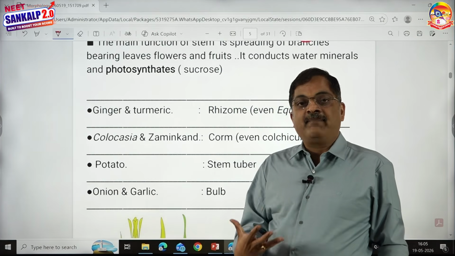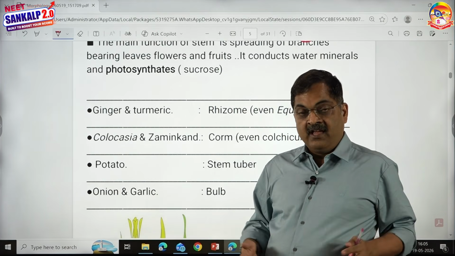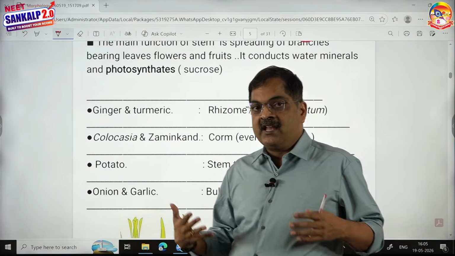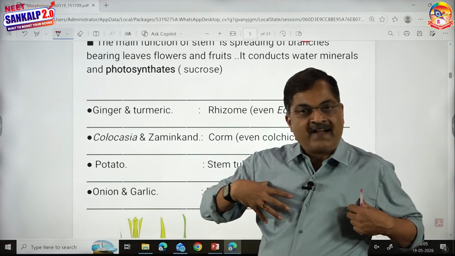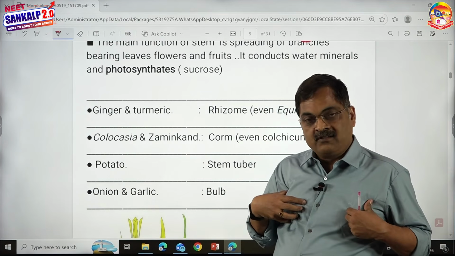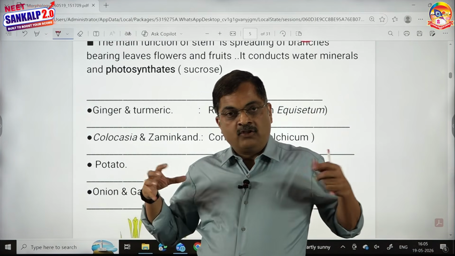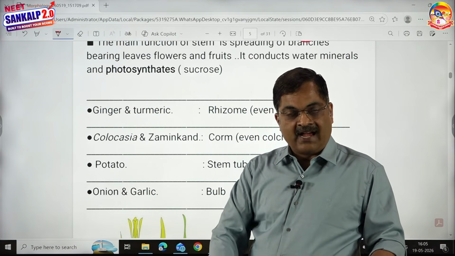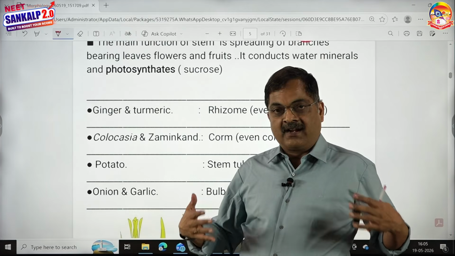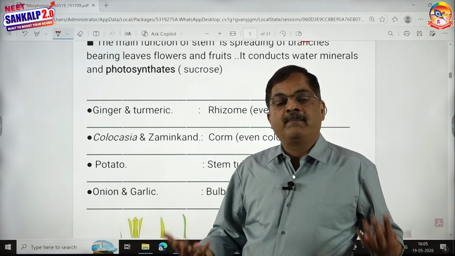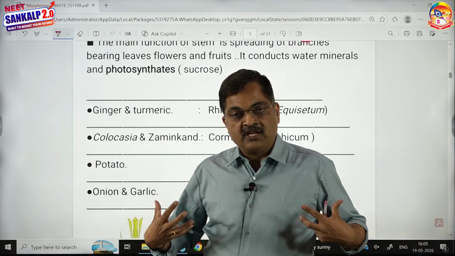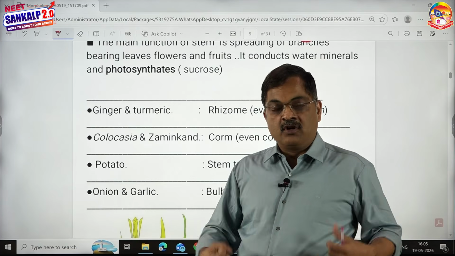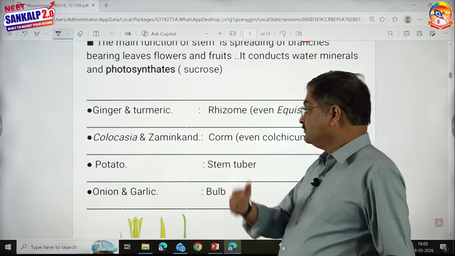They are organs of perennation because they are long lasting. Ganges is a perennial river. Perennial means long lasting. So if I am an underground stem containing plant, I can rest assured that no herbivore is going to eat me because my storage organs are inside. They are not visible. So underground stem containing plants have long perennation. The amount of food they store acts as a reserve food under unfavorable conditions too.